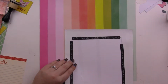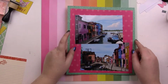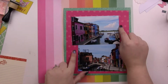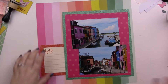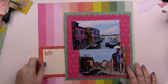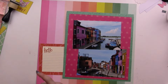Now I did put the adhesive all the way to the side, but I left a good inch of room on this half so that I can tuck things underneath if I want to. But I think I'm going to tuck a lot of stuff in and around, like in these two areas especially, like the two empty blocks, because I really, really like that. And I am going to angle this journaling card slightly just to match the photos. And as it turns out, I did not put this down straight, so it's slightly angled also. It was not intentional.